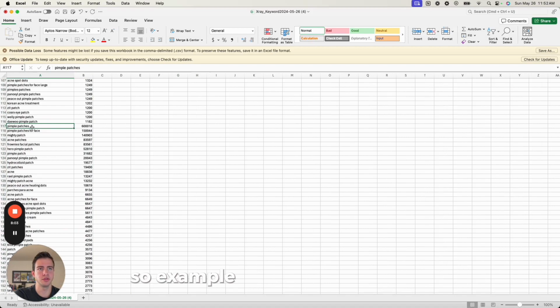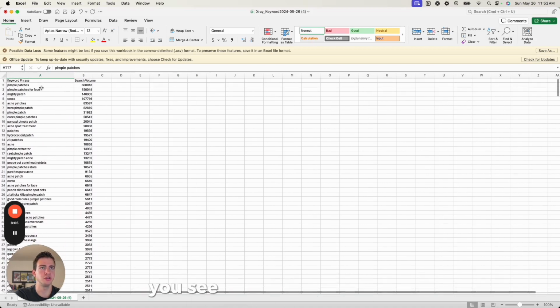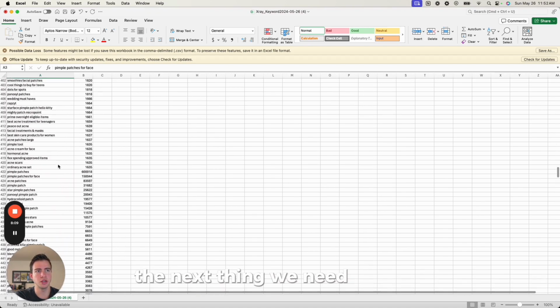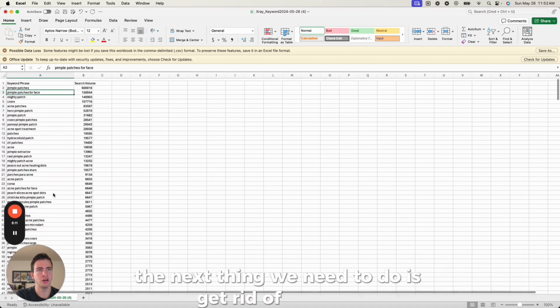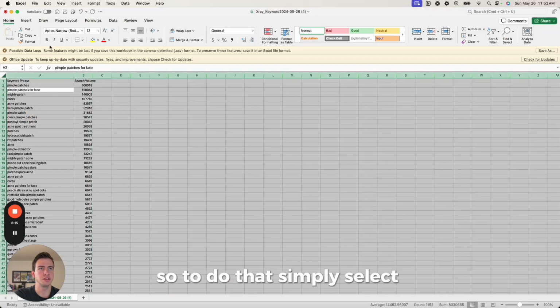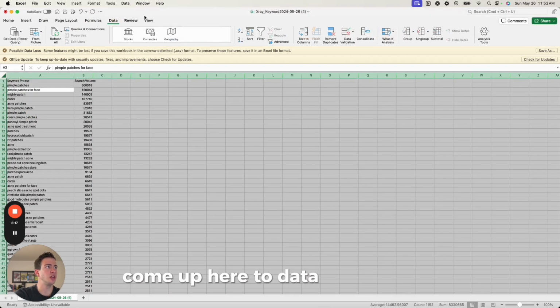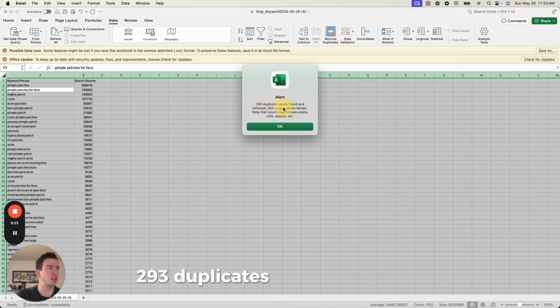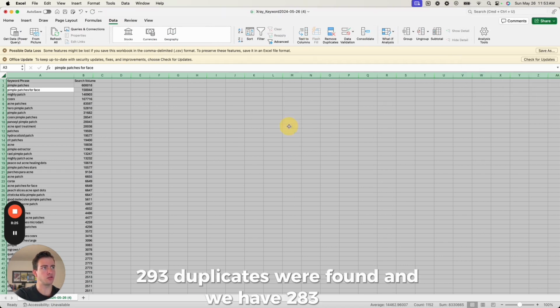So for example, you see pimple patches here, you see pimple patches here. We're going to have a ton of duplicates. So the next thing we need to do is get rid of all these duplicates. To do that, simply select everything, come up here to data, and remove duplicates. 293 duplicates were found, and we have 283 left.